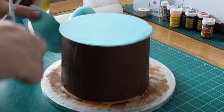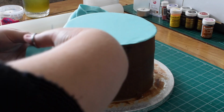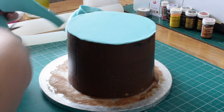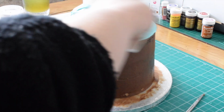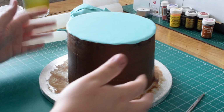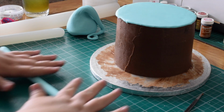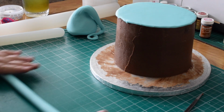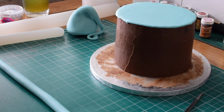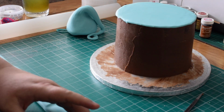This has been ganached, and then I'm just trimming off the excess, and then we're just going to smooth that out. Now the first wave that we're going to do is going to be the same colour as the top of the cake, so it kind of blends in nicely. You just want to tuck in your edges a little bit, and then you're going to roll out a sausage shape and just make sure that it's long enough to actually wrap around the cake so that you can put all of the wave in one sitting.